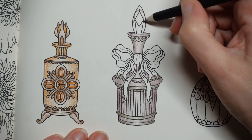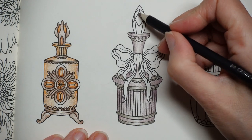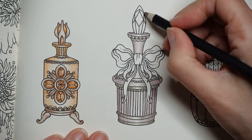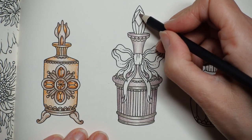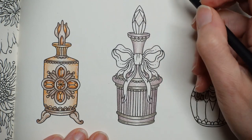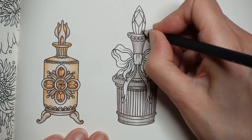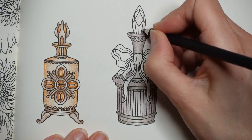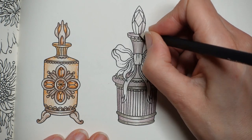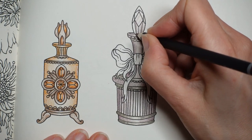Now, I think I'm going to do that as if it is a gemstone. It looks like it's supposed to be a cut stone. So for this one, which I think is the one nearest to us, it's going to be really light. And I think I'm just going to do a few stripes of colour like that. See if it works. For this one, I'm going to fade it upwards. And for this one, I'm going to put it across as if that point is the lightest. I'm going to make it symmetrical.